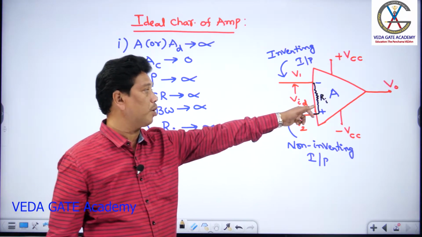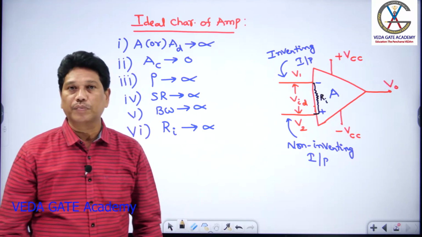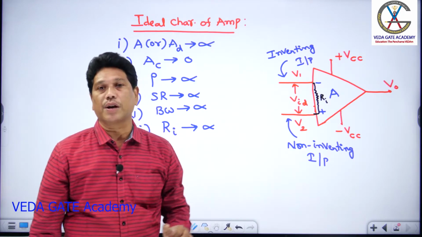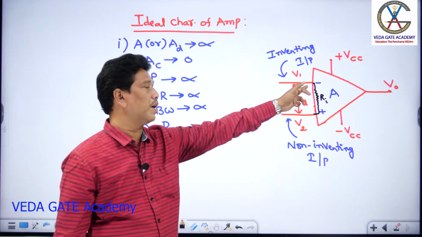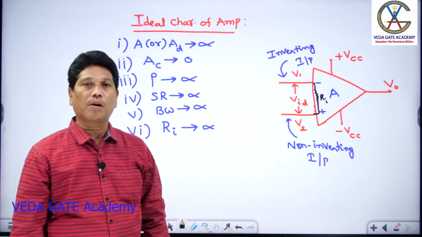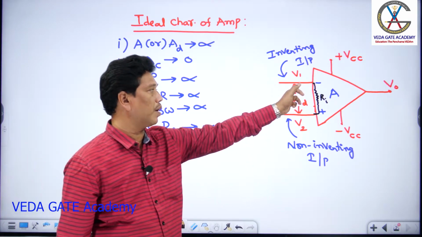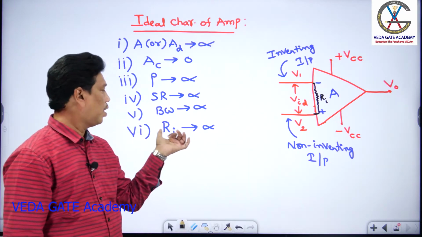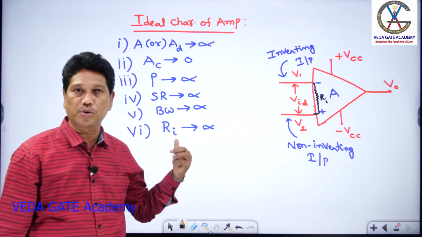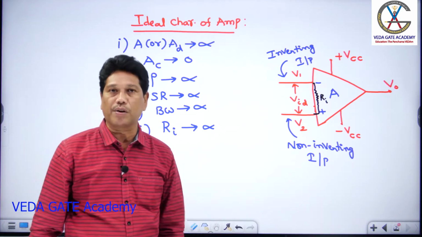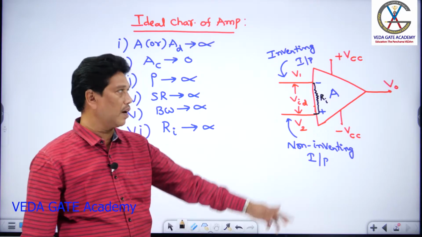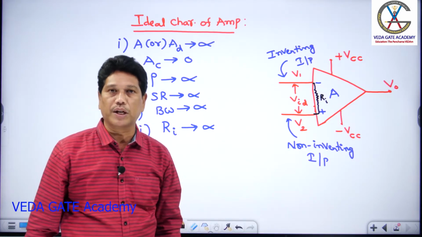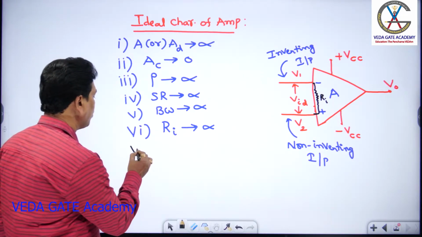Input resistance being infinite means the input terminals look like they are open. It is always measured between the inverting and non-inverting terminals, and it looks infinite, indicating that the input terminals are left open. So according to the ideal condition, no current can flow between the input terminals. Ideal condition: infinite input resistance. Practically, the input resistance would be very high, on the order of mega ohms. Even in the practical case, the current flowing between the input terminals is negligible and need not be considered.